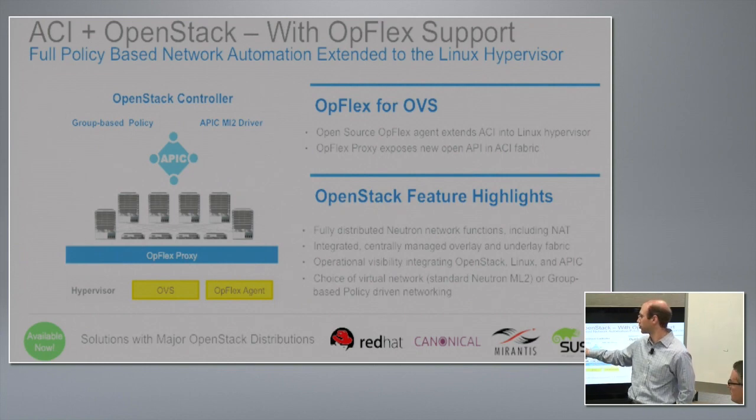And of course, we deliver the solution on both the ML2, using standard Neutron APIs, as well as the group-based policy work that we've been doing upstream. So we think about that as an API layer. You can choose whatever API you like. Our fabric will work essentially the same way, and our OpFlex components work the same way. Some people like policy, and that's how they want to use OpenStack. Some people are not attracted to that idea, and they want to think about it in simpler terms, in terms of how the existing OpenStack is run with networks and routers as logical entities. So we enable both those capabilities, and ACI functions in a relatively similar way in both those environments.